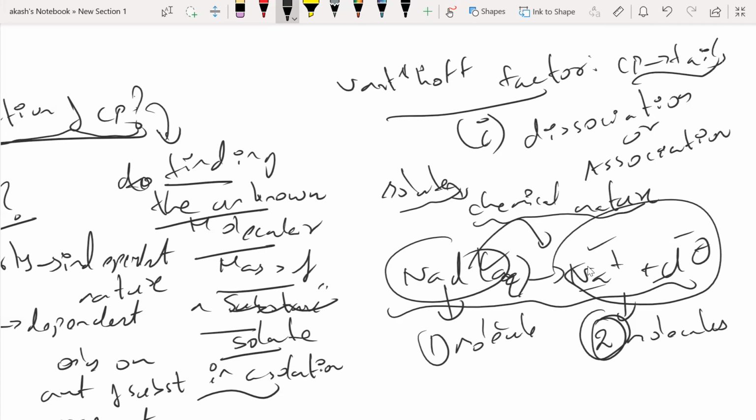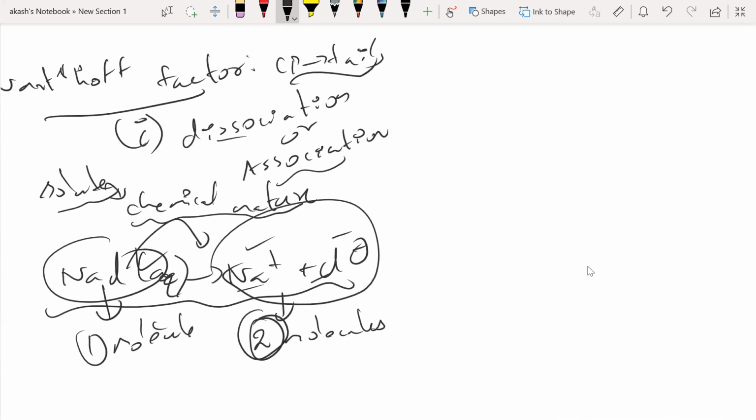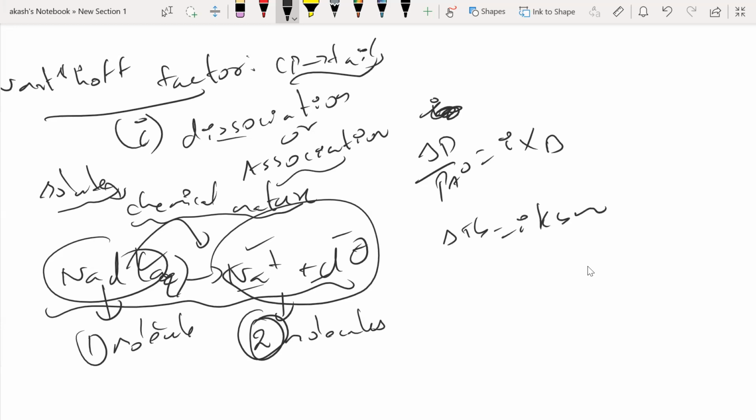Okay, the term abnormal solute is not a good term, but what I understand from your term is that any solute which can undergo dissociation or association will obviously give me a wrong value for the molecular mass through the calculation of the colligative property. I hope everybody understood. So to correct it, we include the factor i. We write delta P divided by PA naught is equal to i into XB. We write delta Tb is equal to i into Kb into m. Delta Tf is i into Kf into m. And pi is equal to i into C into R into T.